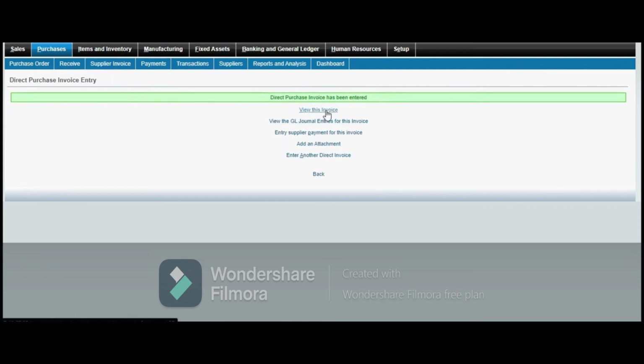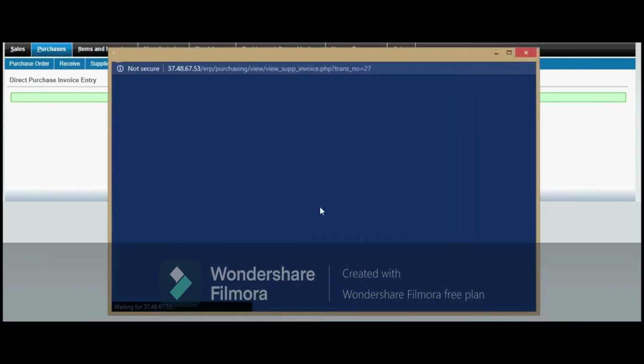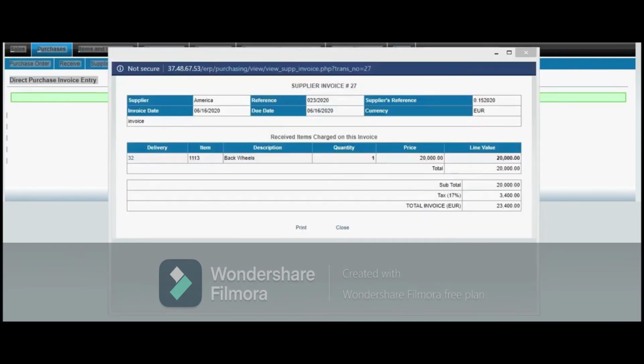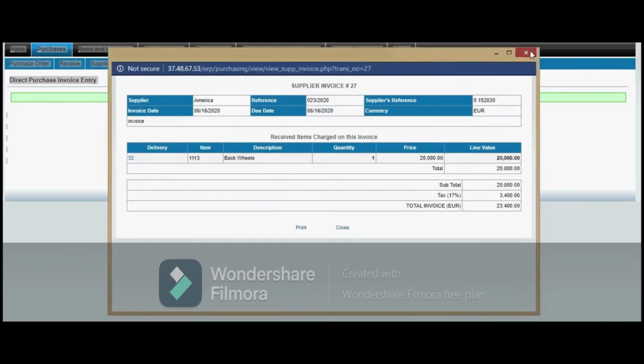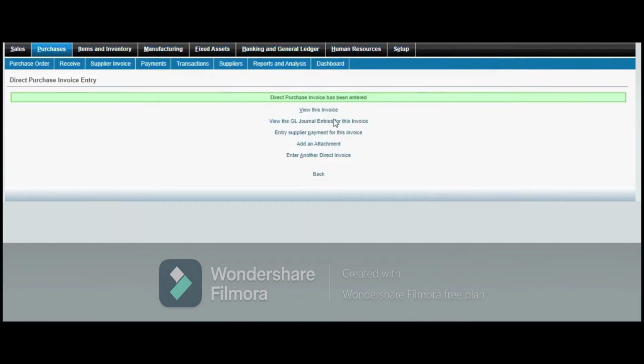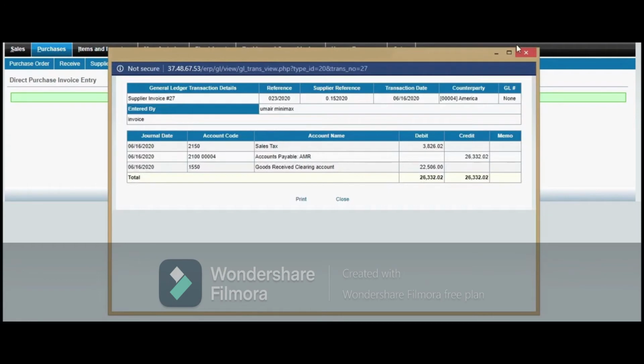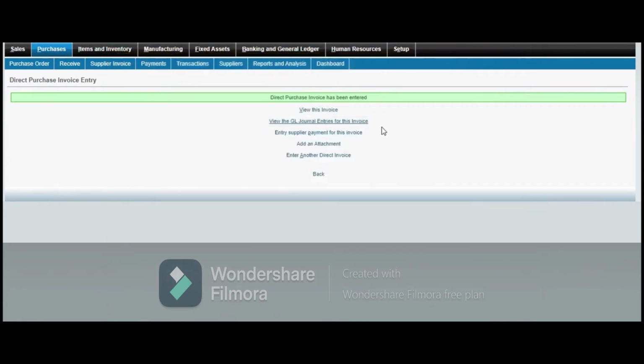You can view it from this. You can view the journal entry as well. Entry supplier payment for this invoice. This is a supplier payment. You can add an attachment as well, and you can enter another direct invoice.